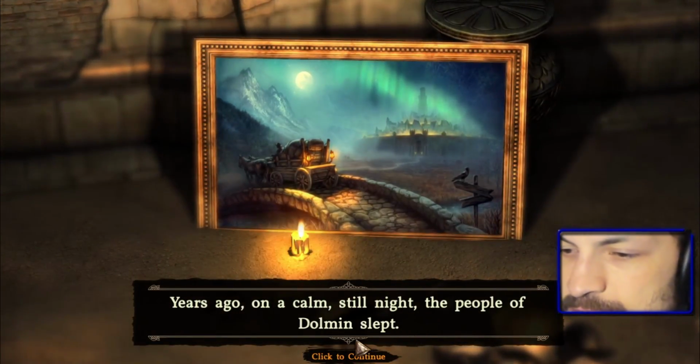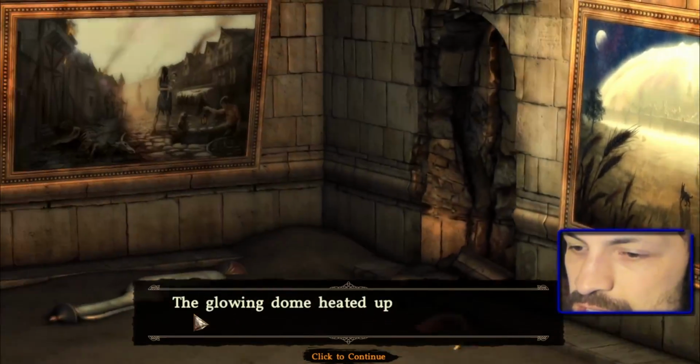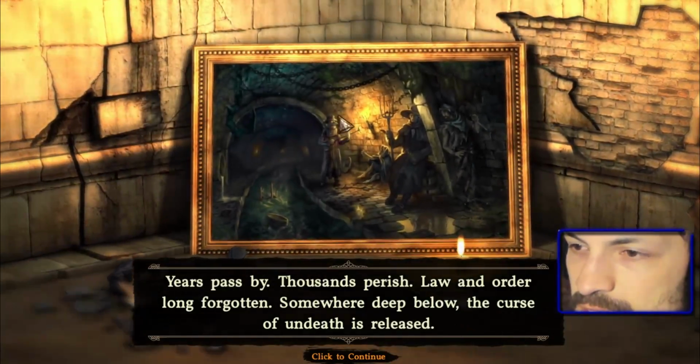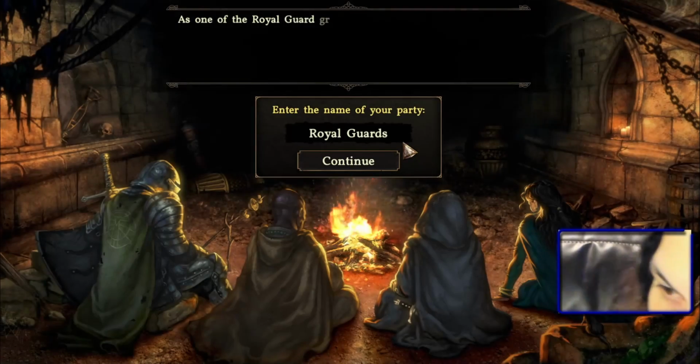Years ago, a bunch of people in Dolmen were asleep, and then a light erupted from the sky, and then a shield appeared around them, and then flames, and the king decided to move the city underground, and everyone died, and now we're looking for a way out.